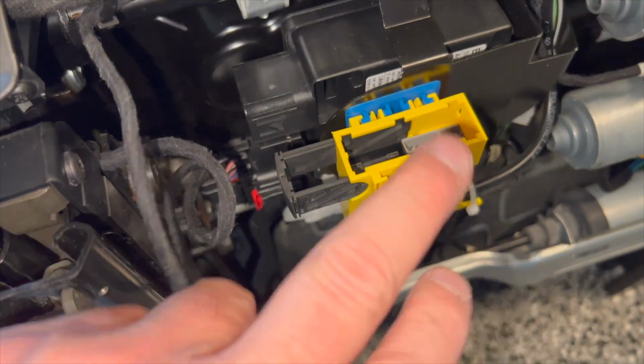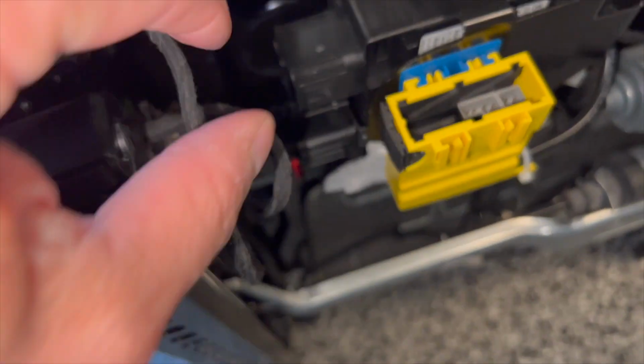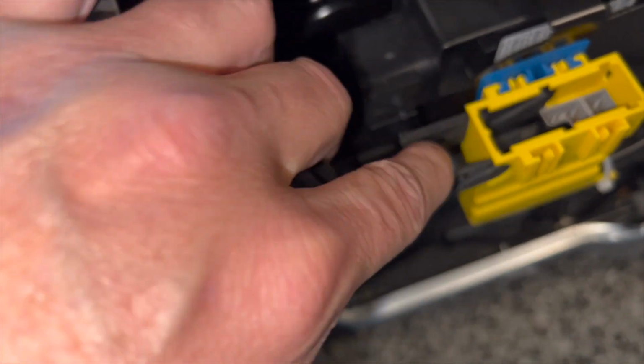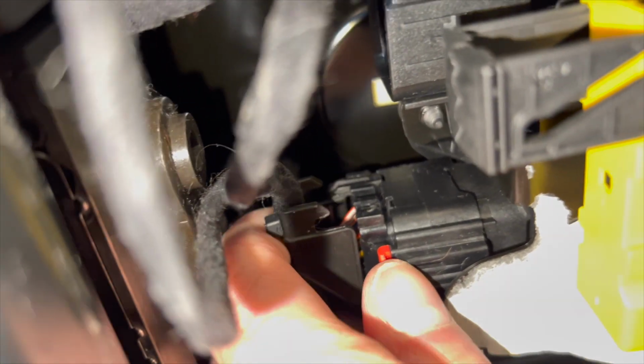All right, so on the bottom of here, the yellow one goes right in here, so yellow to yellow. This is the lock. You just have to pull this lock out and it'll release it. Here's the second one that you do not have to remove, but it has the same lock feature, so I can show you that. So you can see, if you can get your fingernail in there, great. If you can use a screwdriver, be careful because these are plastic.